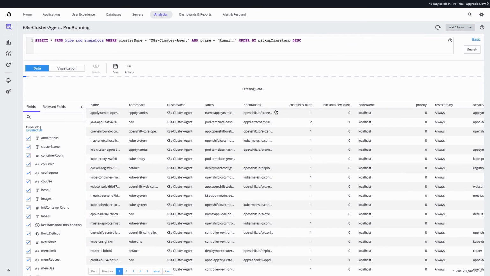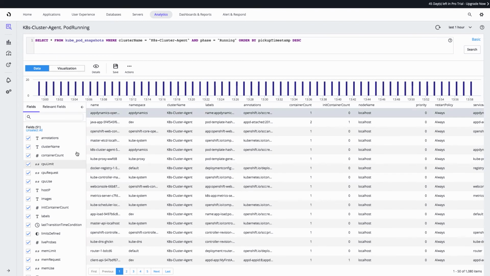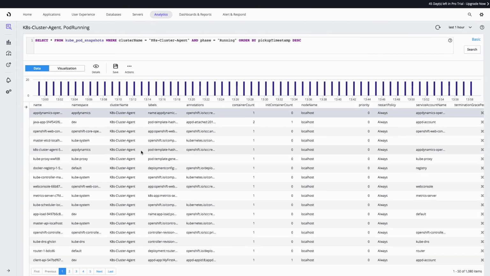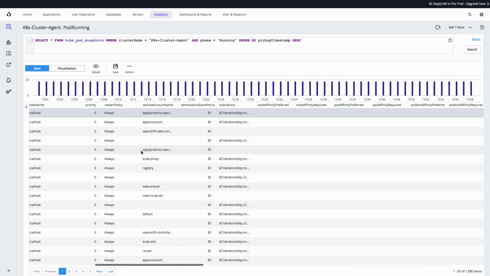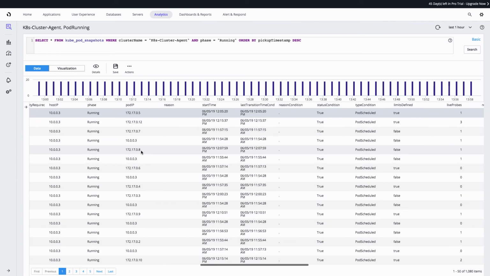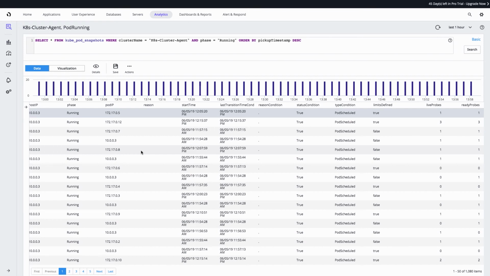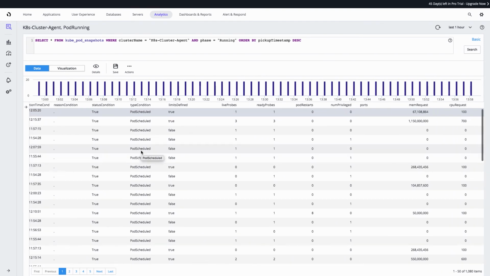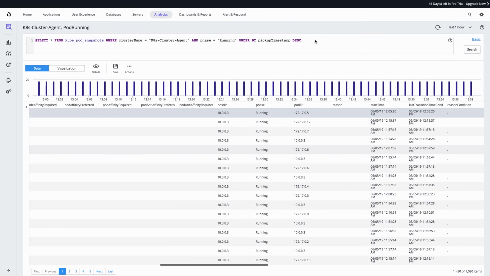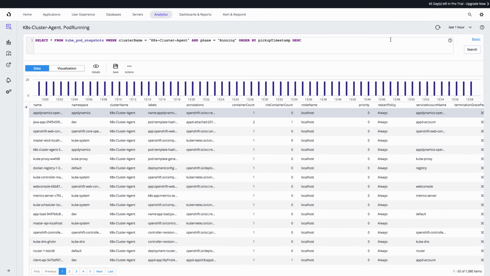From this view here, I've got loads of information, so I can really understand what's happening in my pod. I can understand, for example, the service account that's deployed it, the IP address of the pod itself. If I keep scrolling, I'll see information on things like the memory request, the CPU request, and how much of that it's actually using. So again, real good deep dive information into the health of what's going on here.